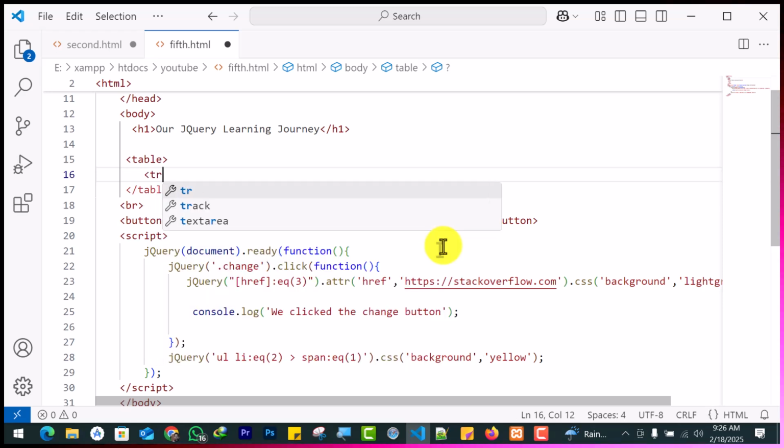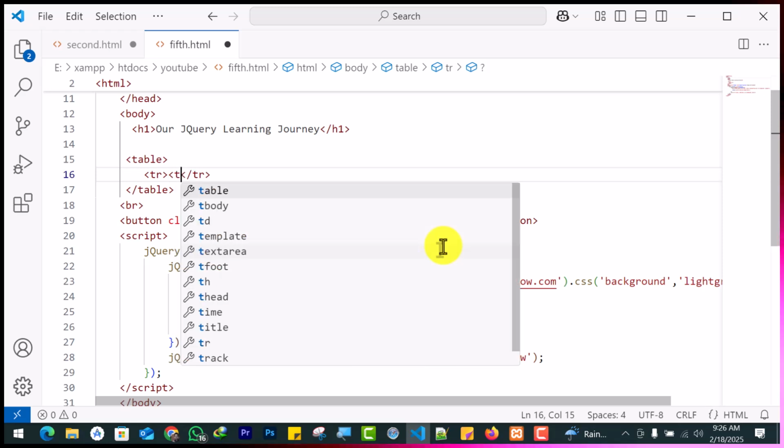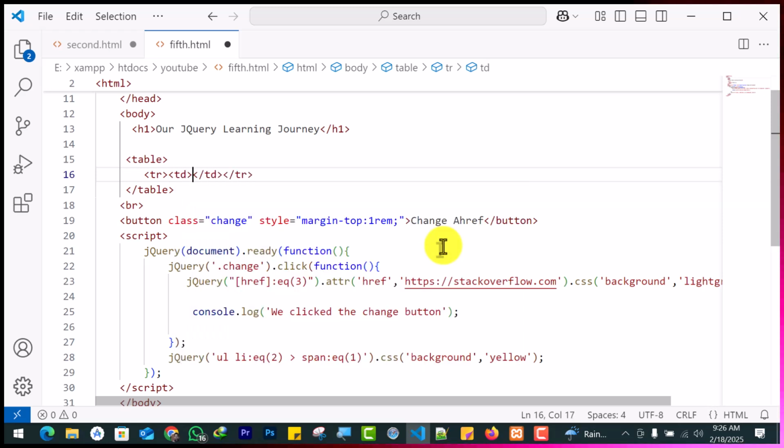These are table rows. First column, second column, third column.